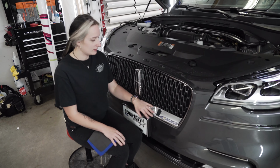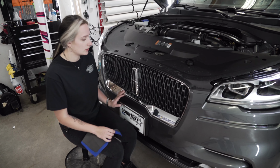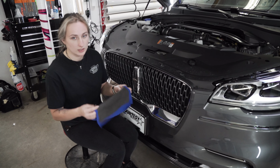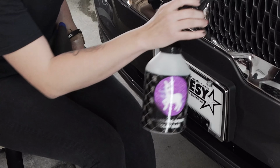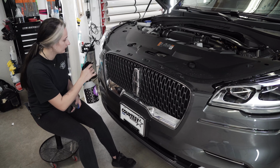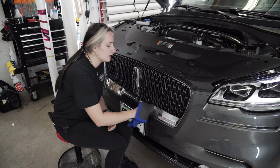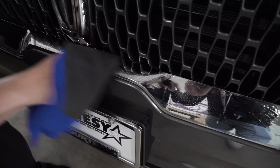We have a Lincoln that we're gonna be wrapping the grill in gloss black, and I just wanted to show the steps on what we're doing before we actually put the vinyl on top. I have a clay rag and some detailer, and what we do is we very, very lightly and conservatively spray the detailer. And what we're doing is we're trying to decontaminate it and take off as much dirt as possible.